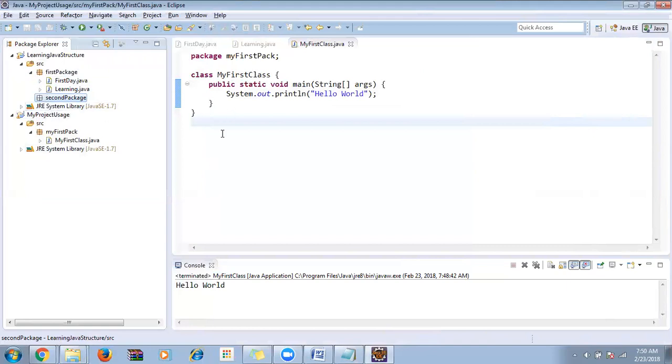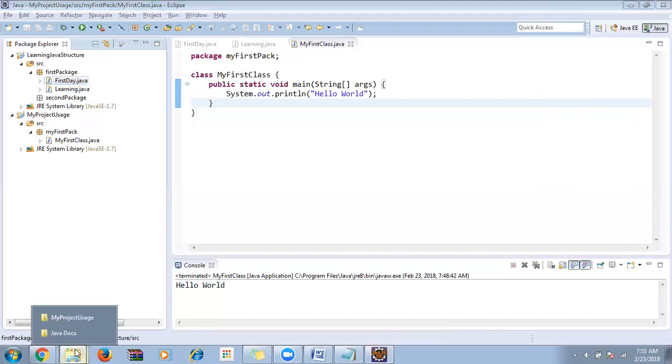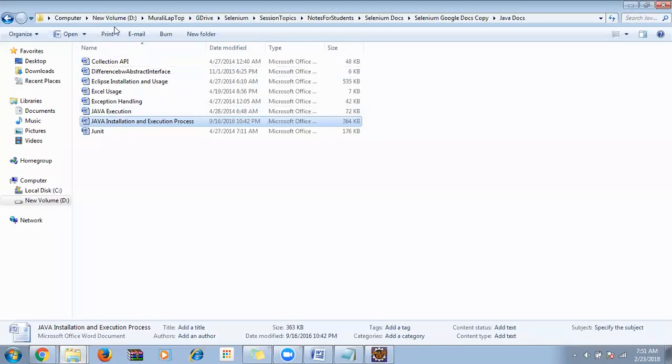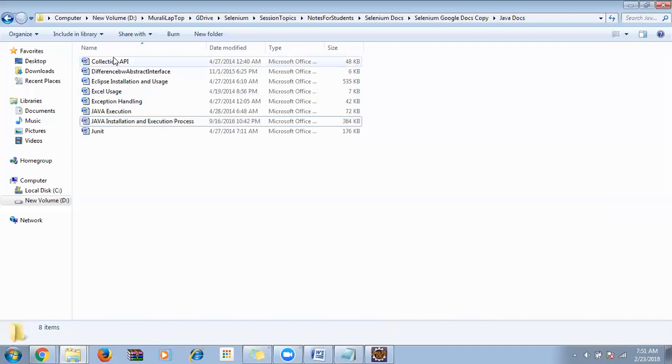Now I'll go to the original folder location. When you create a class, it will be saved with an extension called .java. Every program will be saved under one extension. Java will be saved with an extension called .java, Ruby will be saved with .rb, and JavaScript will be saved with .js. This extension is used because only then will my system know which environment it needs to go to and execute it. So if it is saved with .java, what will happen? Right now it will go to the specific C drive.